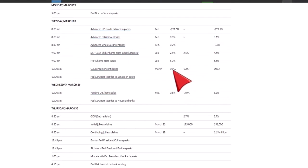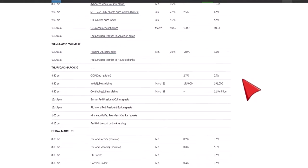Now, it is very difficult to believe that the U.S. consumer confidence coming in at pretty much a new reading. When you start looking at this, we don't want to be beating previous readings. We just don't want to do that, let alone crushing the estimate by 4% on consumer confidence. It's interesting to see how confident people are considering what's going on in the banking industry. Now we have earnings, banking earnings start in April, and we can address that in next week's video.